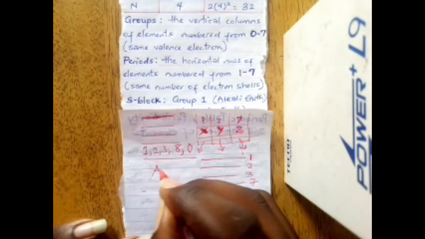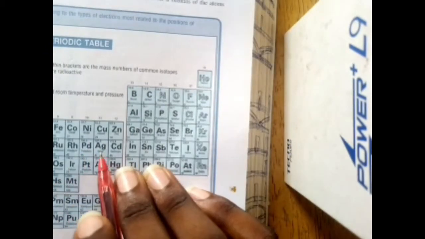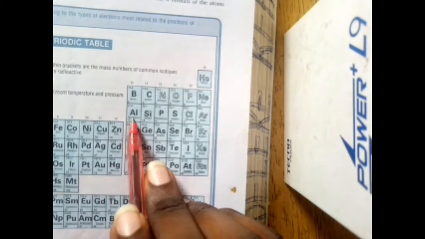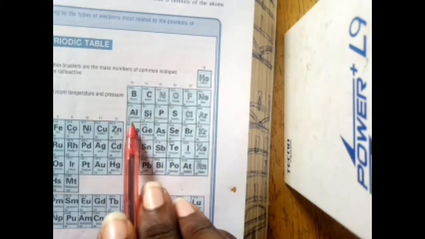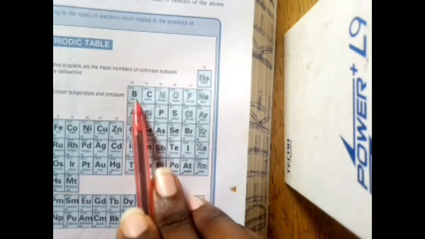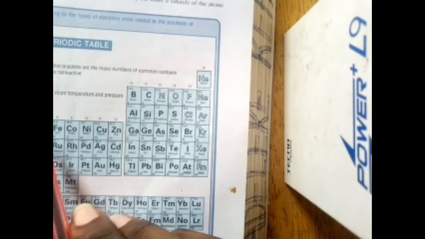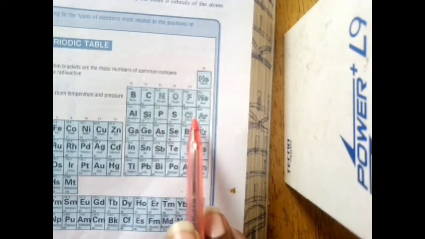So if I take an example, aluminium for example. Now if you are checking the periodic table, and this is a periodic table, I'll be showing it in bits as we go on. I'm sure we are familiarized with the periodic table. Now this is aluminium here. Aluminium is in 1, 2, 3. Aluminium is in period 3. And what's its group number? It is in group 3. Counting from the left hand side of the periodic table, which I'll be showing us, we have 2 other columns, then we have 3, 4, 5, 6, 7, 8.